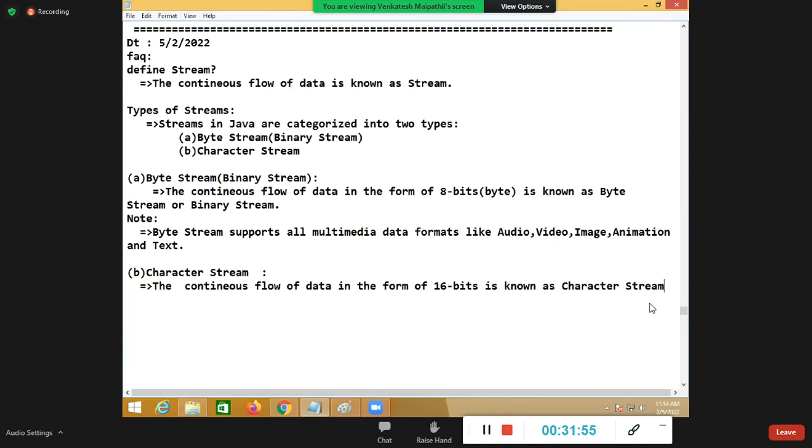Another name you can call it is text stream.